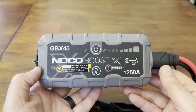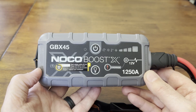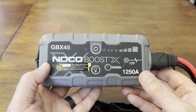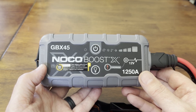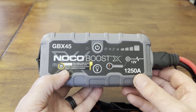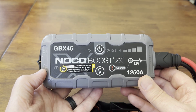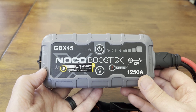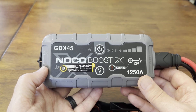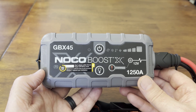I got to doing some research and found out a way to, when they're super discharged, get them charged back up and working again. Basically, within the unit, you have four lithium-ion batteries that are in series. Normally you'd be around maybe 15, 16, 17 volts on those batteries. The voltage is what runs the electronics that controls the charge ports. The charge ports need, on average, about five volts to run minimum. They'll run down to maybe four volts, and if they get below that, they're not able to turn on to accept the charge and charge back up.